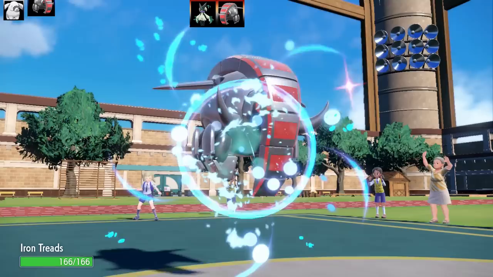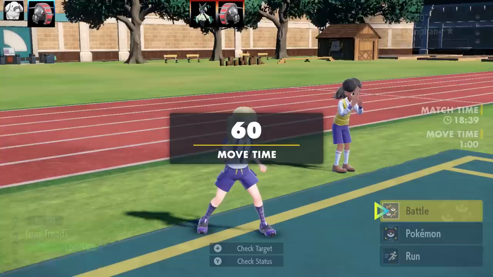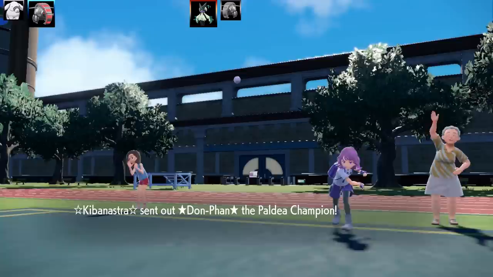So I thought, all right, it's time to swap in my Iron Treads here. I've got that Quark Drive, that boost in speed, so we're going to be able to outspeed this easily. I've got Iron Head, Ice Spinner, Terra Blast, and I've also got Earthquake. Now, this was a max speed, max attack set. I want to get the Quark Drive on its speed. It's actually a pretty decent Pokemon. I know a lot of people like Iron Treads or they like Great Tusk. It seems like a 50-50.